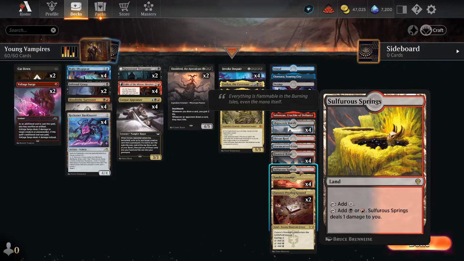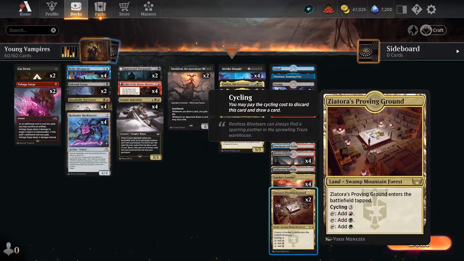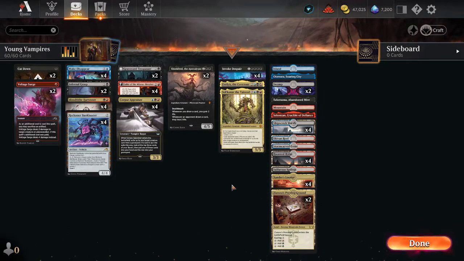Obviously, having more Sulfurous Springs is much better than having Zhalfirin Proving Grounds, but I'm not going and crafting these lands when I'm getting free packs every day from the Master Pass.